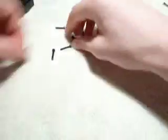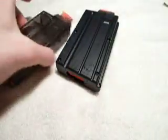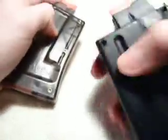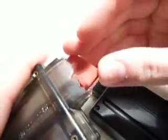Okay, so let's move these over, and let me talk about field strip and maintenance. So this one has not been used, this one has. So you can see here there's some carbon fouling on there. You know, they do get dirty. I noticed that they don't really lose reliability when they get dirty. They still work pretty much 100%.